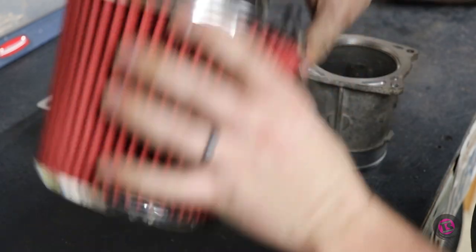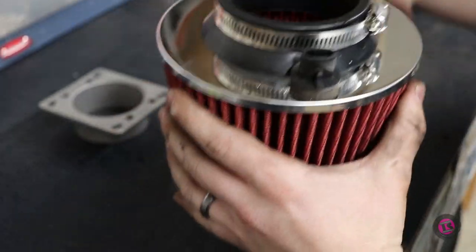Intake temp sensor right into the intake. Cool.